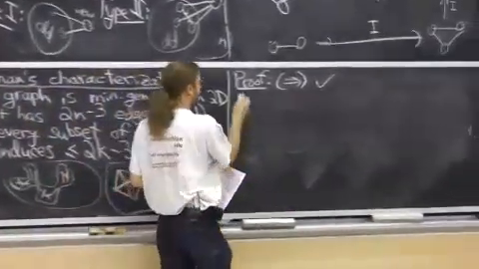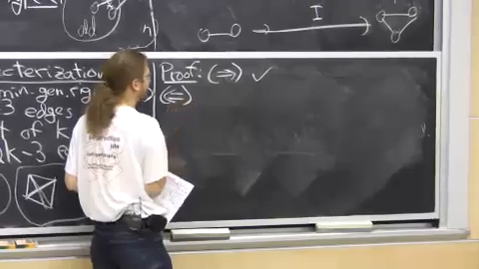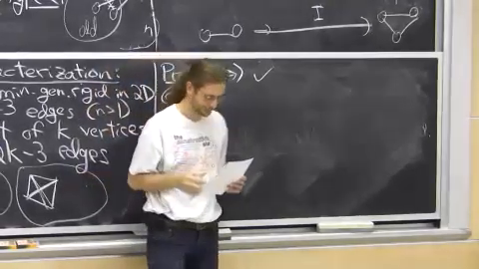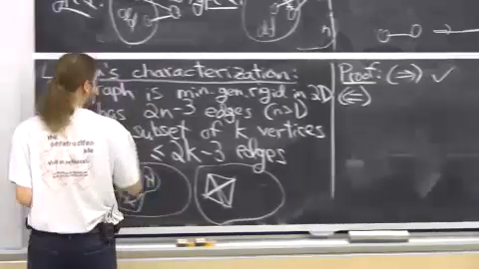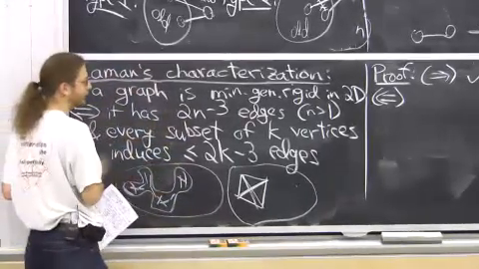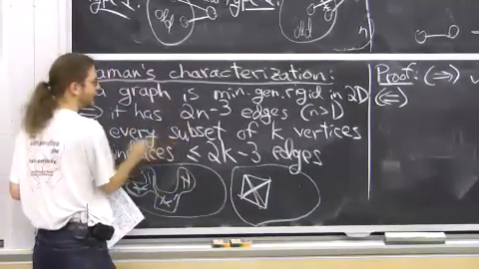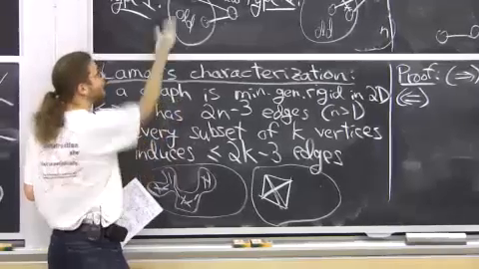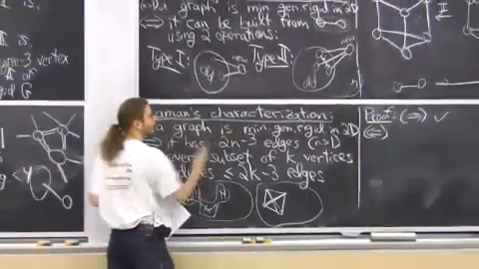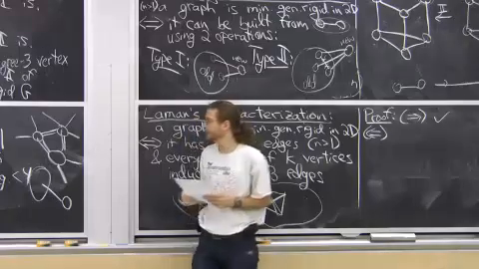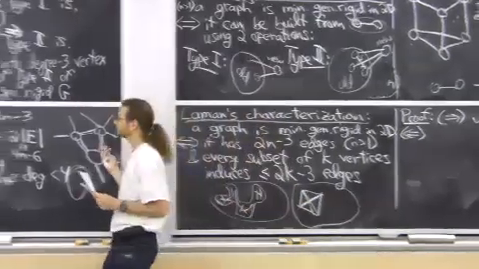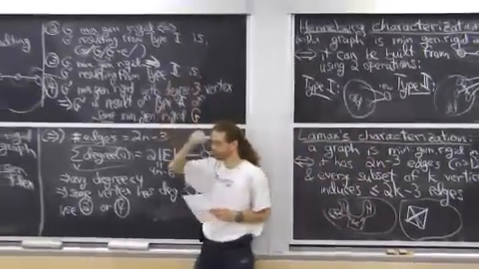It's a bunch of casework, but all really straightforward. So believe me, the hard part is the other direction. If I'm told that this is true, all the subsets don't have too many edges, then I claim I can actually build it this way. Or I claim that somehow it's minimally generically rigid. And we are, in fact, going to build it using Henneberg constructions, using these properties that we proved, 1, 2, 3, 4.